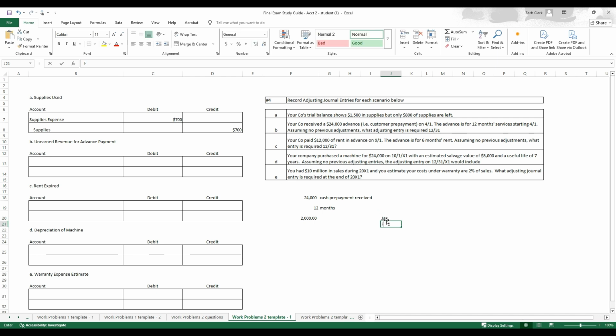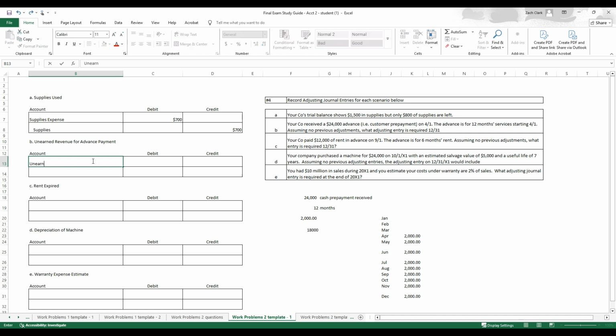So again, just to break it down here so you can see what I'm talking about. So here's the whole 12 months of the year. We got the 24,000 at the very beginning of April. So that means April, we're assuming it was part of April. And so for every month we earned this much, but we didn't start earning that revenue, and we didn't get the cash anyway, before 4/1. So if you look at the total there, it's 18,000, and that's 9 months out of the year. So another way to do that is just to multiply 2,000 per month times 9.